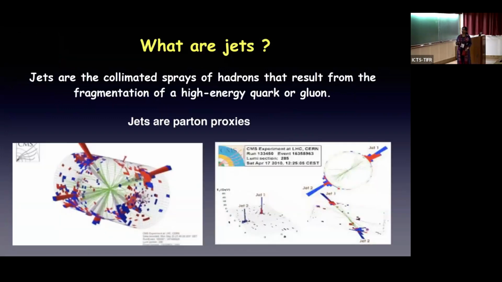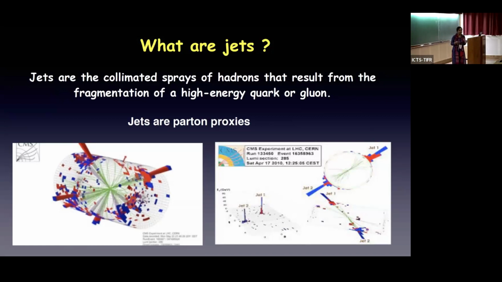So let's start. What are jets? For the last 2 days, we have also been talking about the physics of quantum chromodynamics with the involvement of protons, quarks, and gluons. All these high energy partons like quarks and gluons, which are produced in the initial state of hadronic collisions, give us a playground to test the theory of QCD.